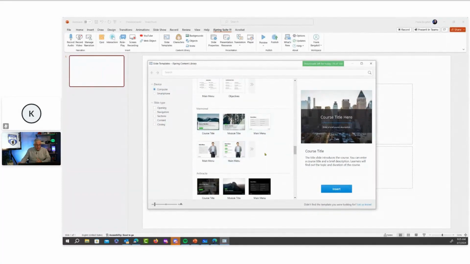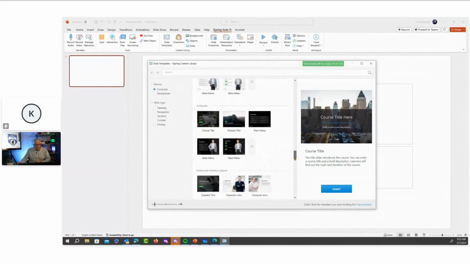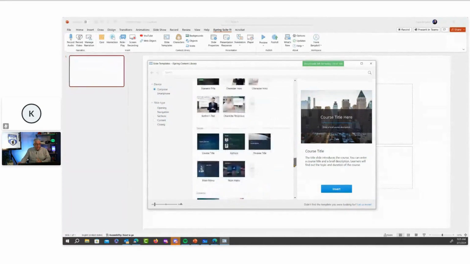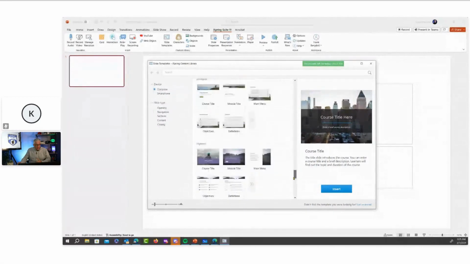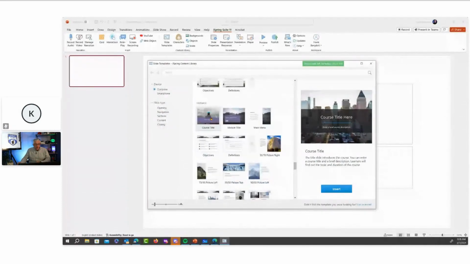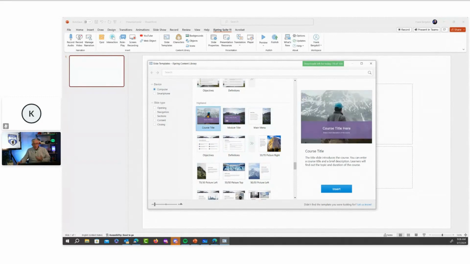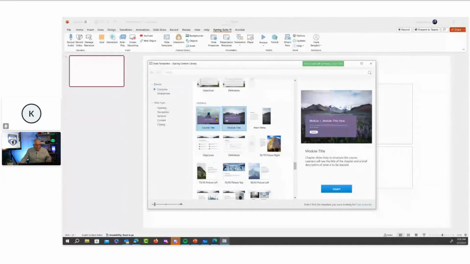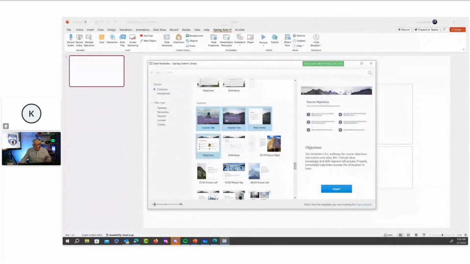There's ones with some characters in there, so I'm just going to go through, and when I find a template that I like, I'm going to do Highland, right? So that's the one I chose. And you'll notice the chevrons here, the arrows that will allow me to expand it. We have all of these different types of slides that are prepared for me. So I'll click on one and press the control key and choose: I want a course title, a module title, a main menu, some objectives.